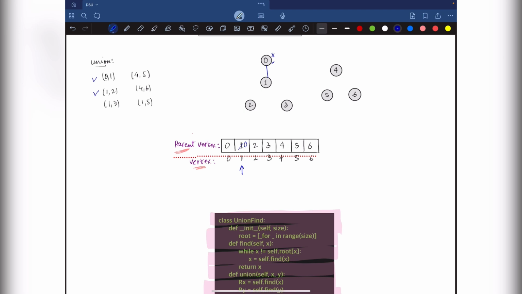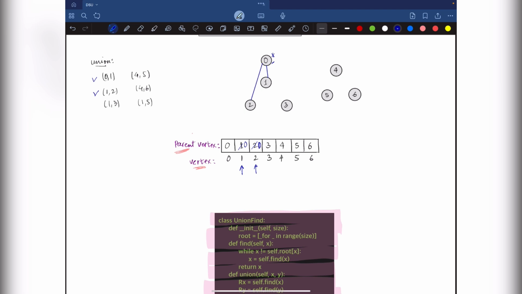I come to the array, just give me a second. I've come to the array and I find that the root of 1 is 0. The root of 1 is 0. Okay, and the root of 2, currently it is just 2. So what I will do, I will change the root of the second node with the root of the first node. Okay, so what I will do is I will change the root of 2 and I will mark it as 0, and I will say that, hey, in this case 0 is the parent for 2.